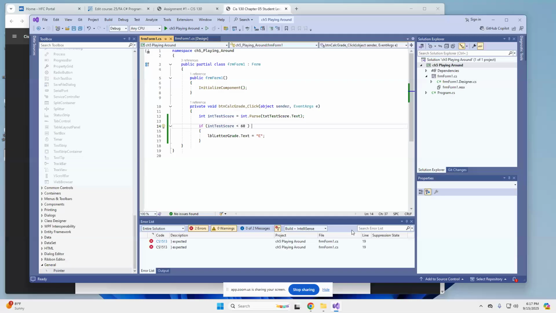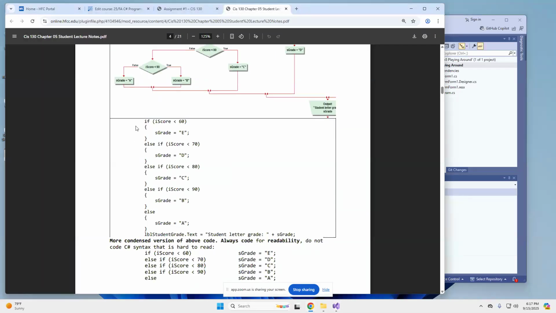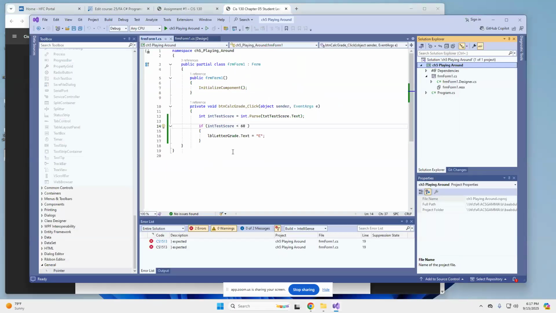We're missing a brace somewhere. Well, let's look at our example again and just see what we're missing here. Okay, so we should be good. So if int, and really these are some of the things I have to deal with as a programmer all the time, okay?